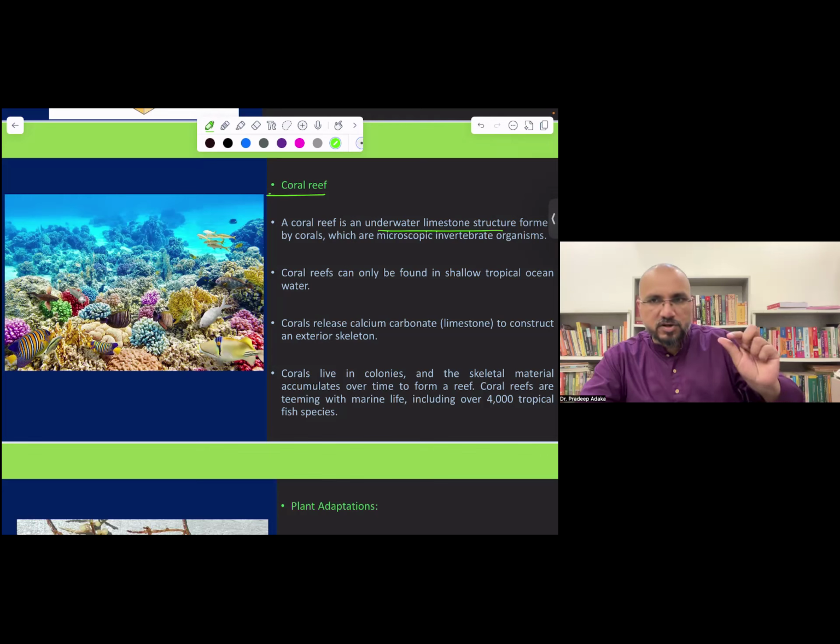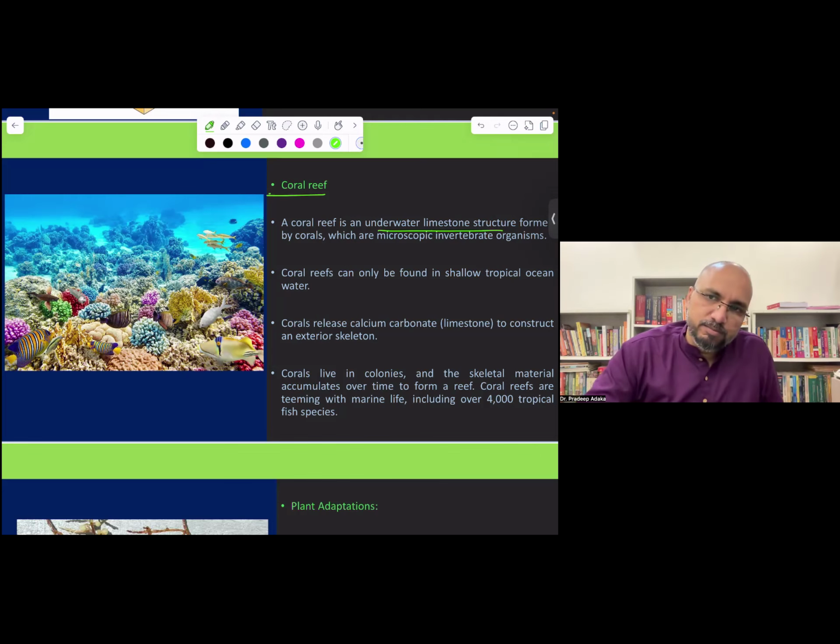Because it is soft bodied and cannot move, it is sessile, so it has to protect its body, so it will secrete a calcium carbonate shell around its body. When the organism dies, the shell will remain. The other young organisms will settle down on the older colonies, and in this way the coral reef will build up. These are called evergreen forests. They are known as the tropical forests of the oceans because the diversity is very high.